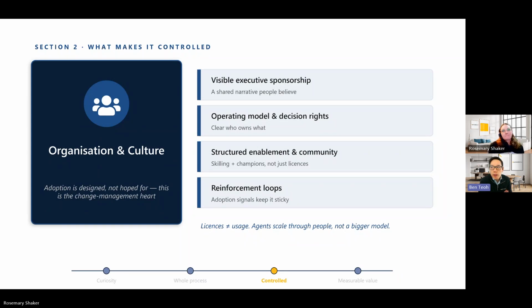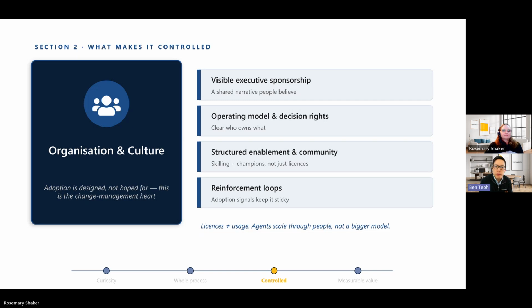So a few of the really key things that we want to call out here from an organization and culture perspective is, one, having leadership who are visibly active and using AI themselves, or using whatever tool it is that we're providing, getting it out there that they are actively supporting it. It's a massive win if you can see that leadership are behind the use of the tool. Sharing wins, sharing challenges, and even highlighting what else is happening in the organization. So calling out when something goes really well, and providing some recognition there.